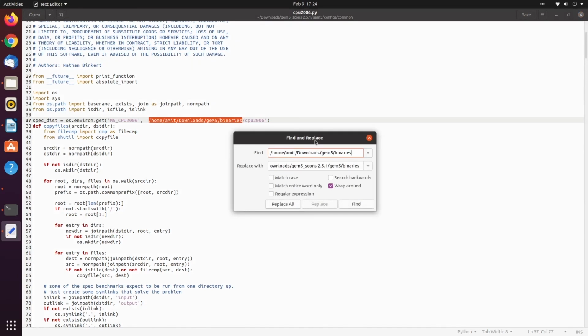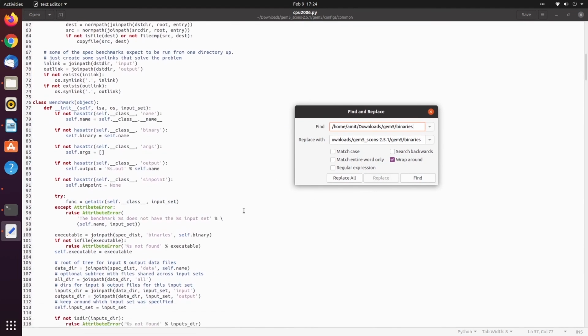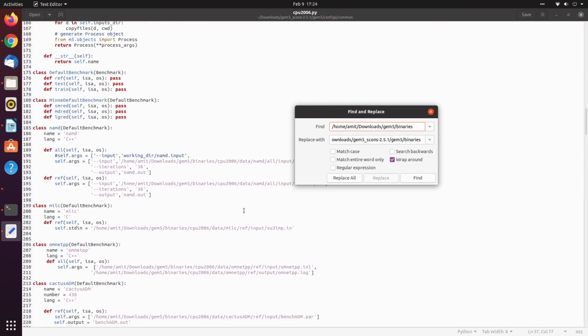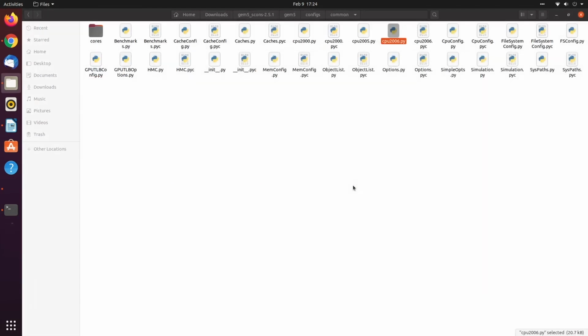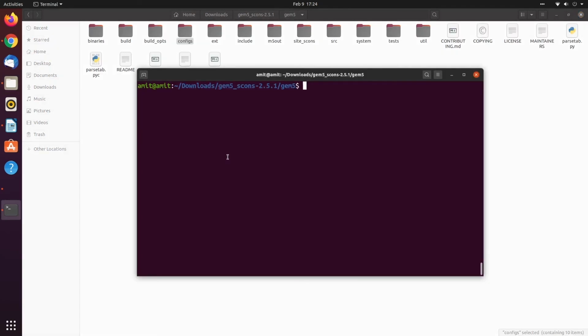We can replace all because there are multiple instances of the same string used inside this benchmark execution file. So you can replace all, save that, and again try to run the benchmark workloads.